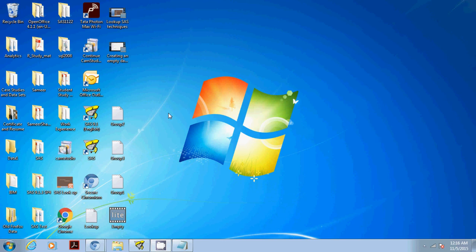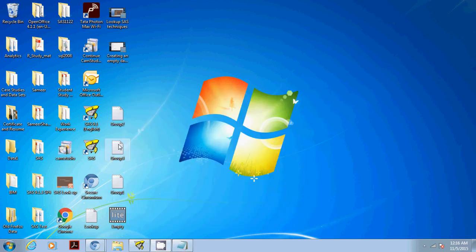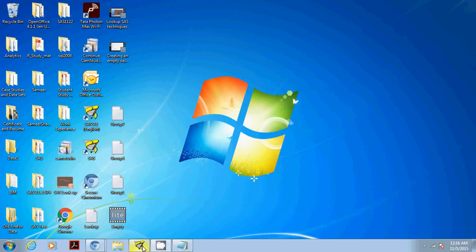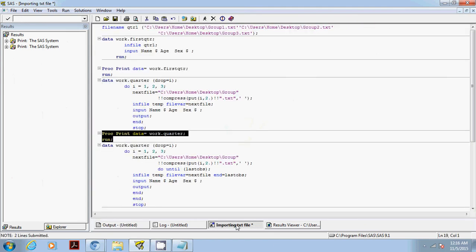If you check, with group 1 it has taken the first record, from group 2 Nikhil, and from group 3. So you see it has taken only the first 3 records. The reason is that we haven't put the complete code. So we'll go again here.